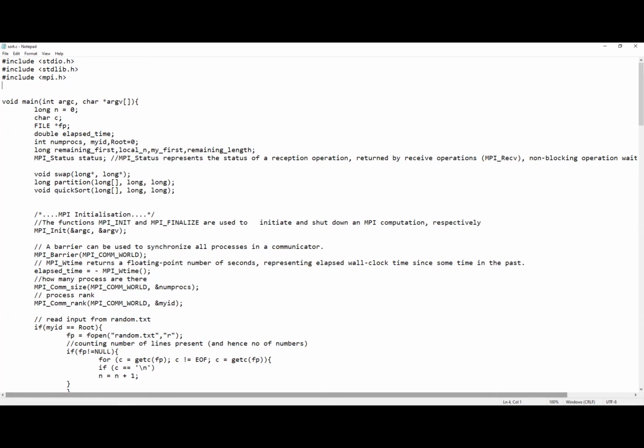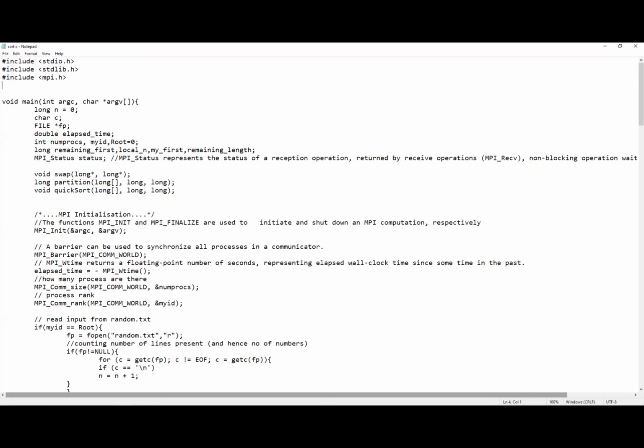First of them is MPI_Init. The function MPI_Init is used to initiate an MPI computation. After that, MPI_Barrier can be used to synchronize all processes in a communicator. Similarly, MPI_Wtime is a function that returns a floating point number of seconds representing elapsed wall clock time since some time in the past.